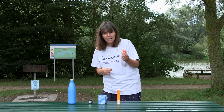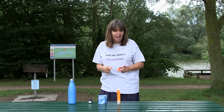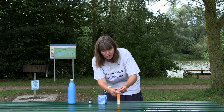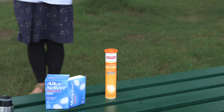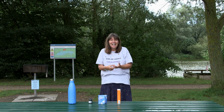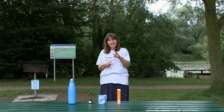Now, when you do this at home, you need to make sure, like me, you're doing it outside because it can make a bit of a mess, and you have to be absolutely sure to step back as soon as you put the lid on, because the gas builds up the pressure, and sometimes the pressure gets so big that it causes the lid to fail and pop off, and that generates that explosion. Did you see it had so much energy that it threw the lid pretty high up into the air?